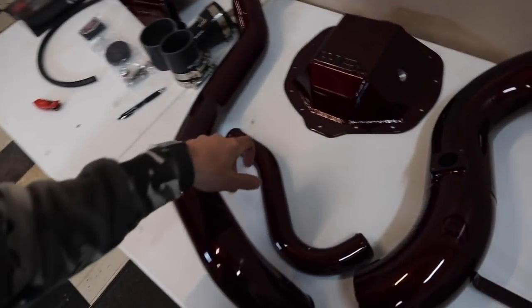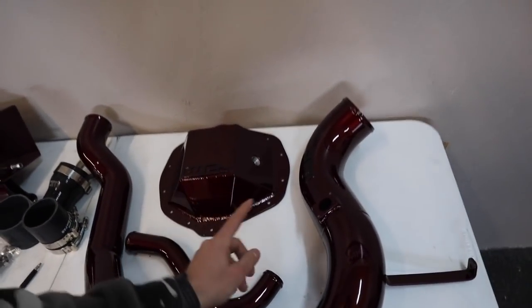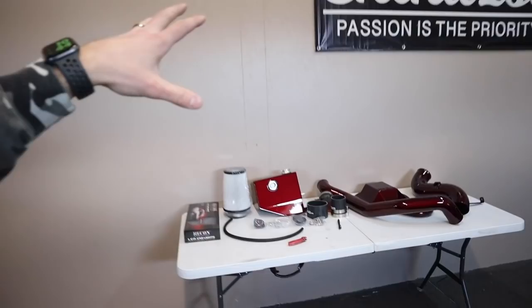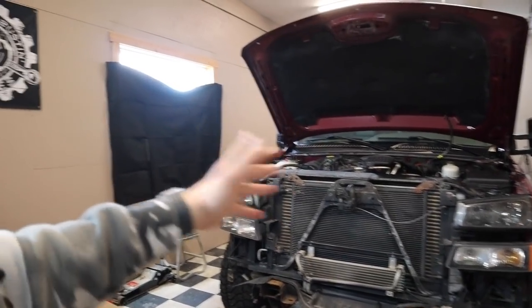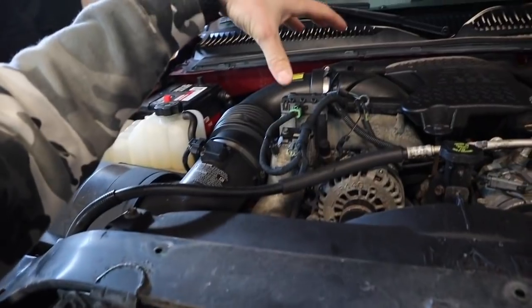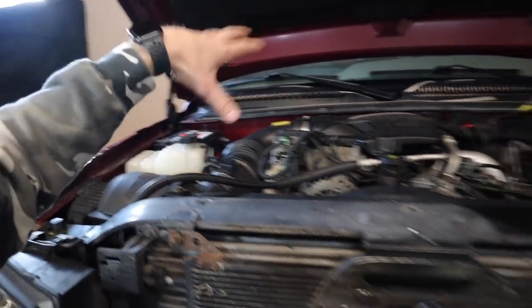Unboxed and ready to rock and roll. We went with the High Flow Bundle Kit, excluding the Y bridge on this setup specifically, just because I really didn't want to get into this whole apparatus right now. I wanted to see what the whole kit would look like, excluding the Y bridge this time around, just for fun and games, because we've always done the Y bridge, and I know that for some of you guys, you don't necessarily want to go into the Y bridge. It's an added about $1,000, and it requires a whole lot more alteration to things.